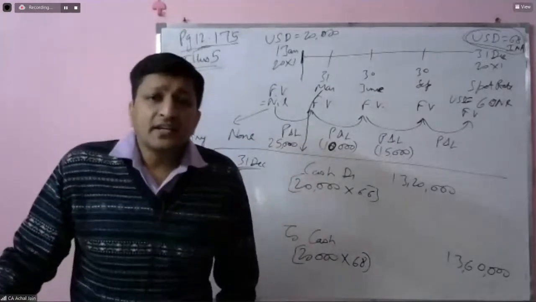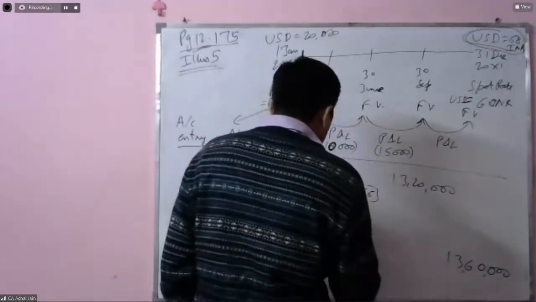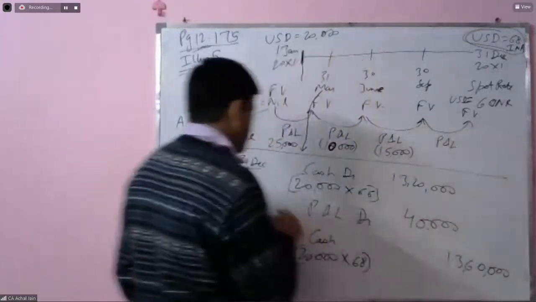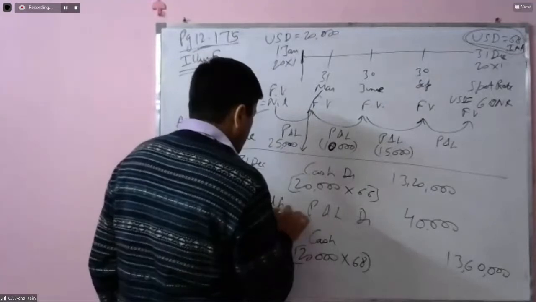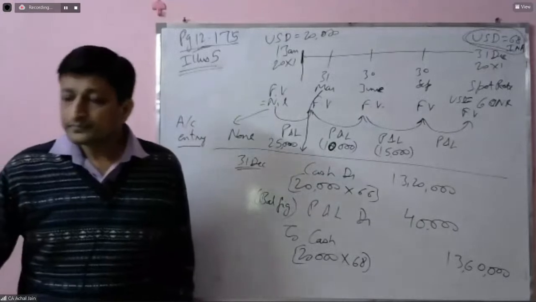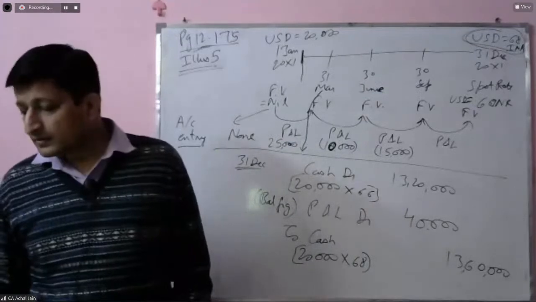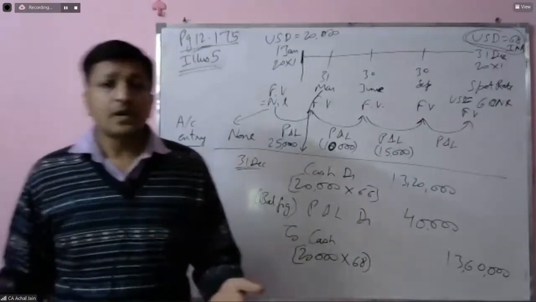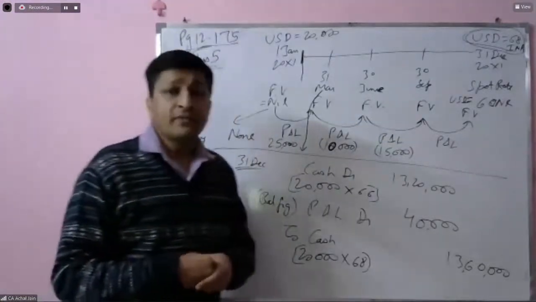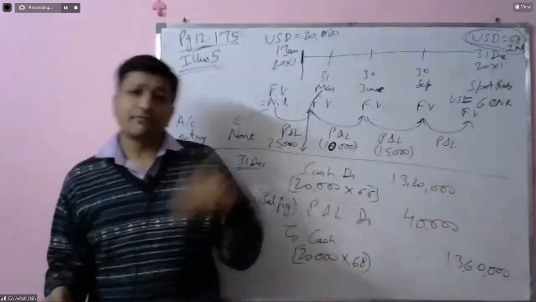And any resultant change or the difference, where will it go? It will go to P&L. So that's the difference. You can say it's also the balancing figure. This will go to P&L. All right. Clear? Simple to do. Yes or no? You may be thinking, sir, this was so simple. And we were, after reading the illustration, thinking that it's very complex. How do we start? Where do we go?